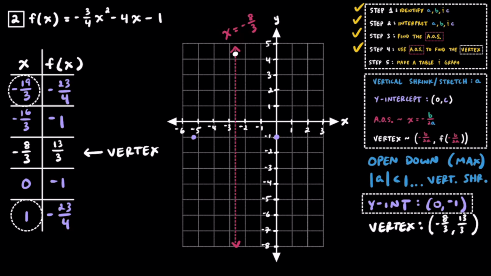While I don't have enough space to plot the negative 19/3, negative 23 over 4, we can plot its counterpart on the other side, which is 1, negative 23 over 4. That's going to be 1, negative 5 3/4. So we can write 1, negative 5 3/4 right about here. While I have 4 out of the 5 points, that's enough to draw our parabola. And this is what the parabola would look like for example 2.